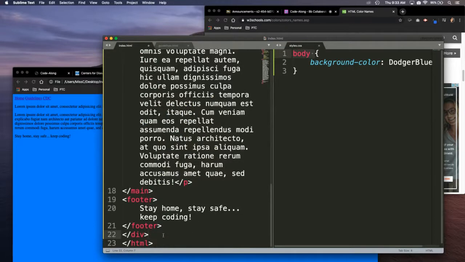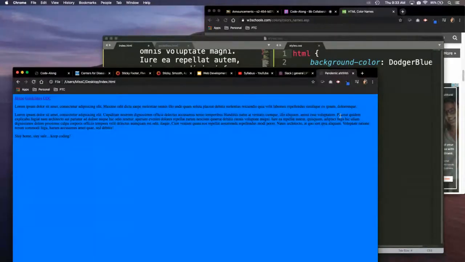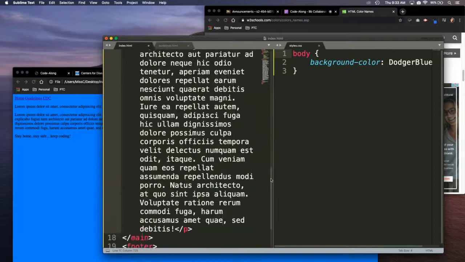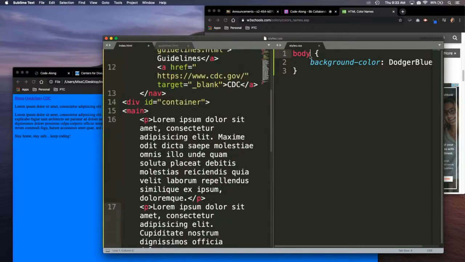So under all of this, some people actually, what I've seen is they actually put this as HTML. And it'll do the same thing. I'm just more of a body person. I like using body instead of HTML, but it's up to preference. It does the same thing. Some people, just to cover all bases, will do this. That way it says both. But again, I've always done body and it's always worked just fine. So that's going to do your whole web page.